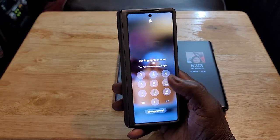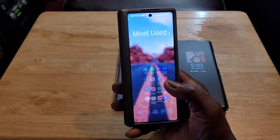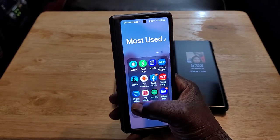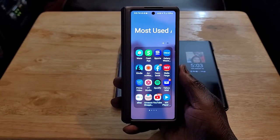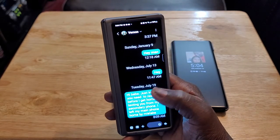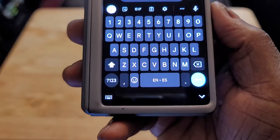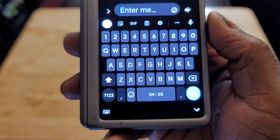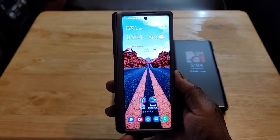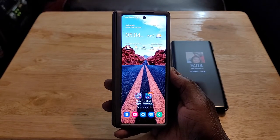The narrow display can be helpful in some ways — if you're just trying to use the front display and want to get to all your apps, you can easily do that because the screen is so narrow. When it comes to typing, a lot of times it might not be big enough for some people, but for me it is because I don't have really huge fingers. But the main reason this is unique is because the phone folds. You start with the 6.4-inch outer cover display, then when you open it up, you get 7.6 inches — nothing but glory. The display is beautiful.